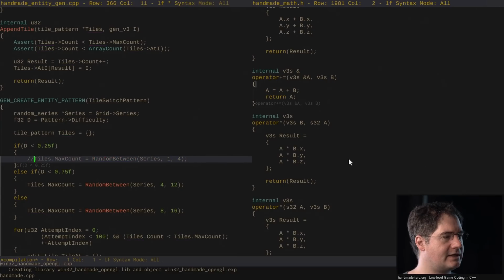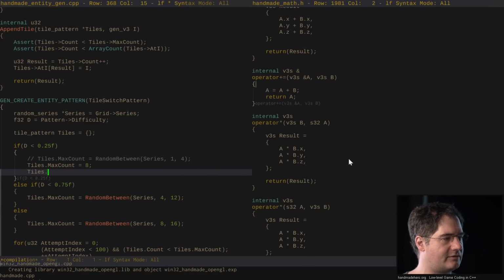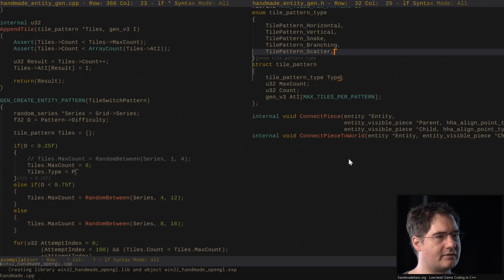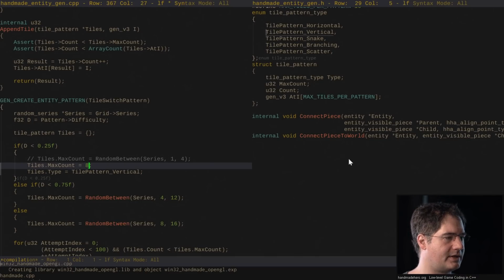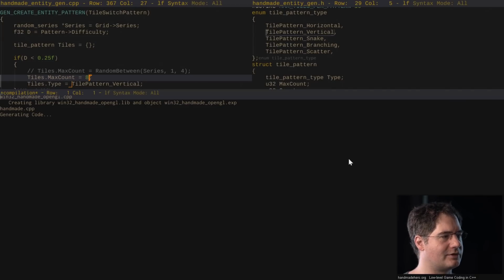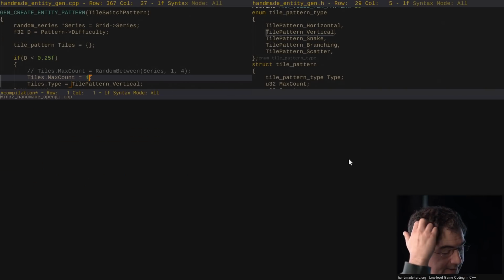So let me hard code this for now. Let's say I want 8 things and I want them in the vertical pattern. It might be hard to pick that though. A lot of them won't work. We should probably do some retries because you wouldn't be able to fit 8 vertically. So yeah, that won't work.